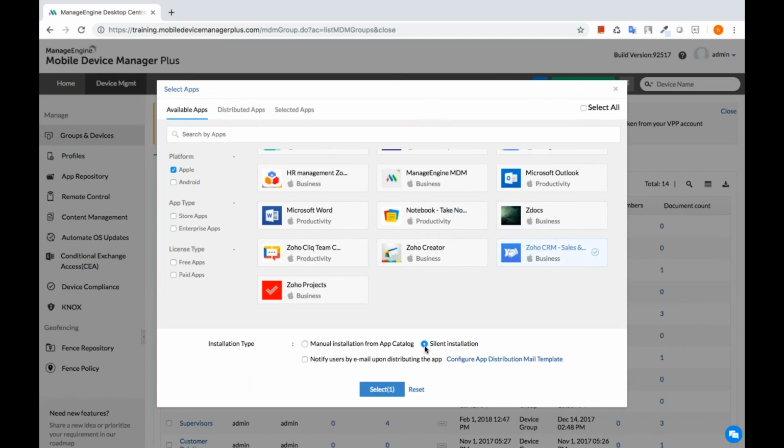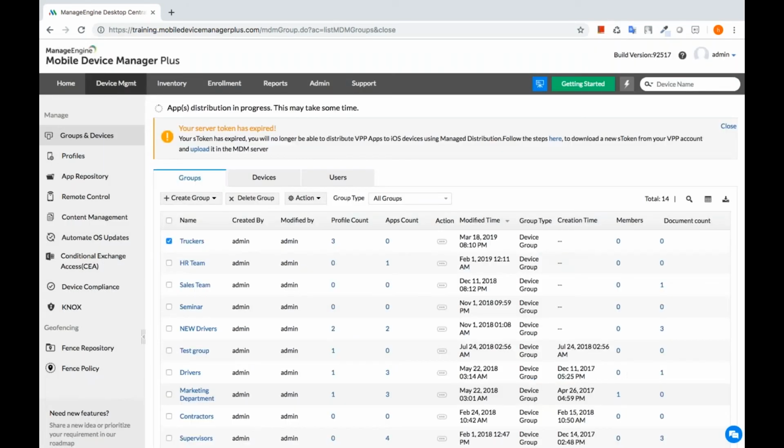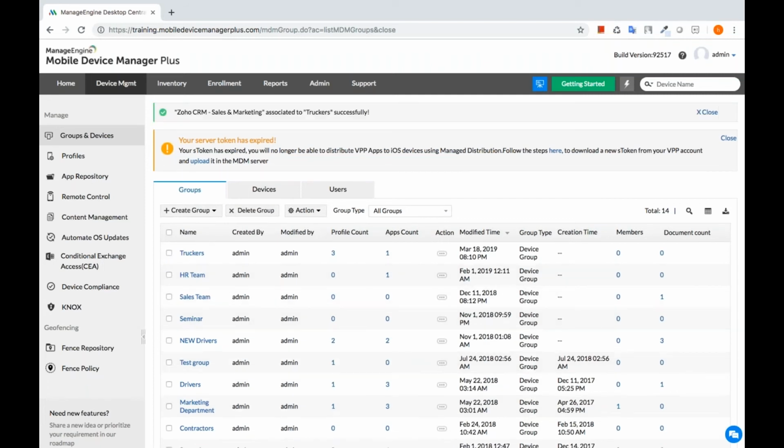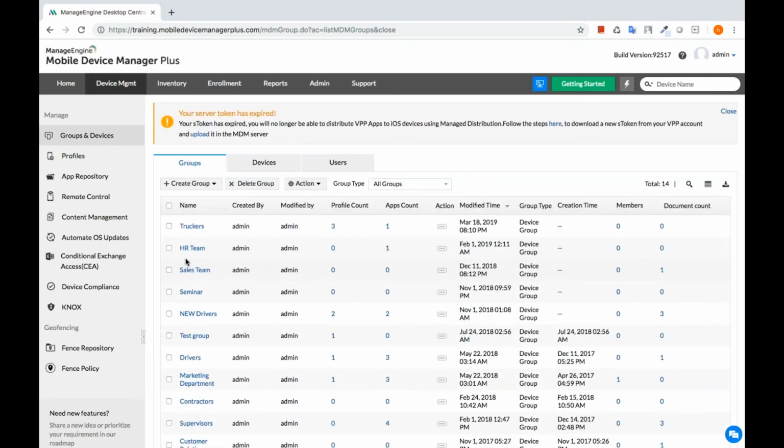Now I'm going to select this option, Silent Installation. This ensures that the app gets silently installed on the device without any user intervention. Once I do that, I'll click on Select. So this app has been associated to this particular group. Anytime a device gets added to this particular group, the app will get installed silently.